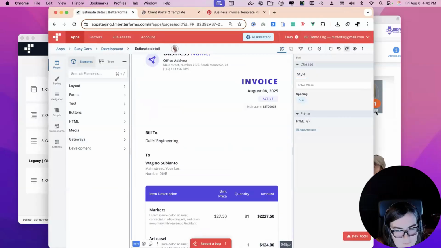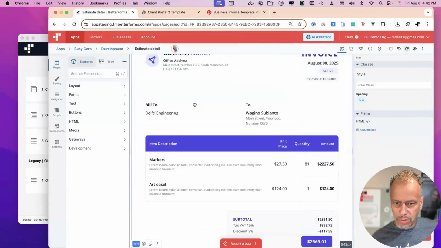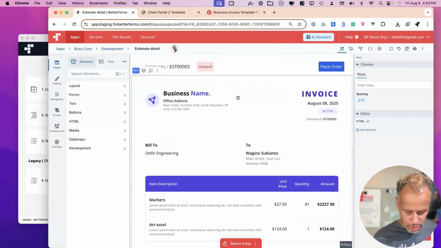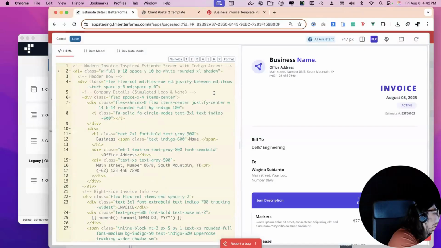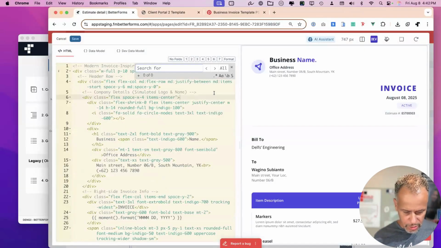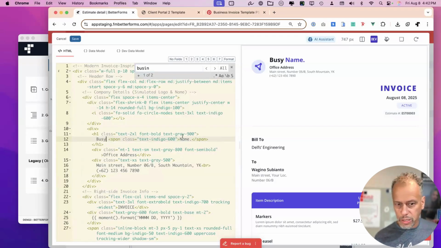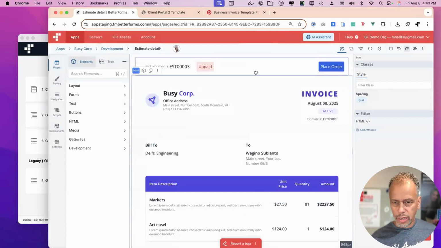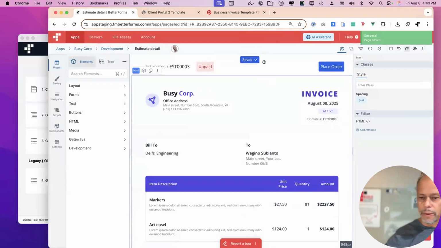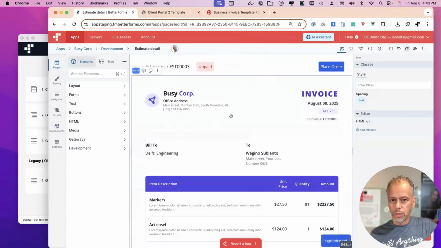Okay. And let's break this down. Let's jump back into here. I'm going to hit Command H. And again, for the people who want to mess around a little bit, I can hit Command Find and business name. There it is there. And I can change that to Busy and this to Corp. I can still manually have control over things. Boom. Perfect. It looks like it grew there. Save. Oops. Wrong save. Save and save. Great. All right. So now I got a nice little Busy Corp invoice.